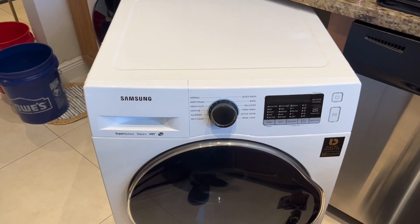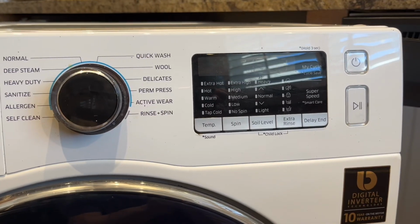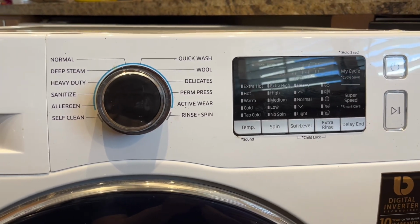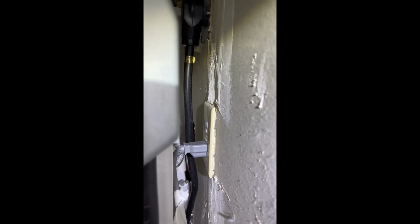We're back on this Samsung 24-inch front load washer. The customer is getting a C4 code, so we're replacing the hot and cold water valve fixture. Before working on the washer, unplug it, safety precaution.